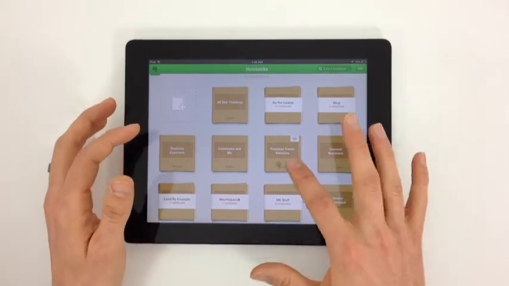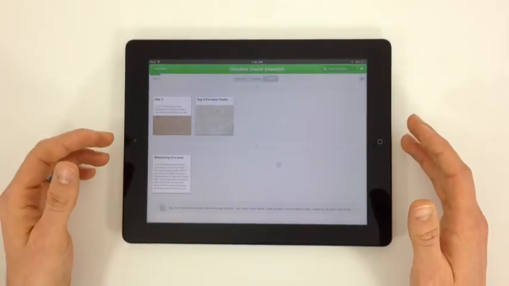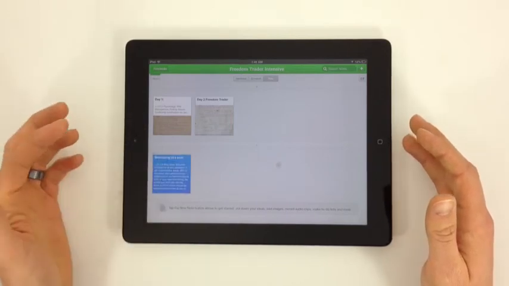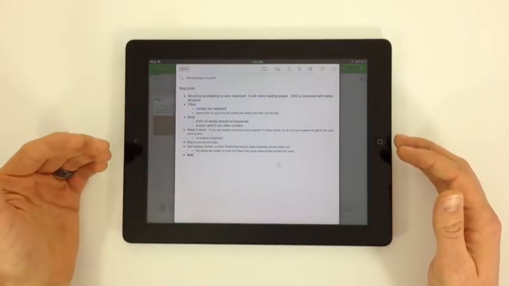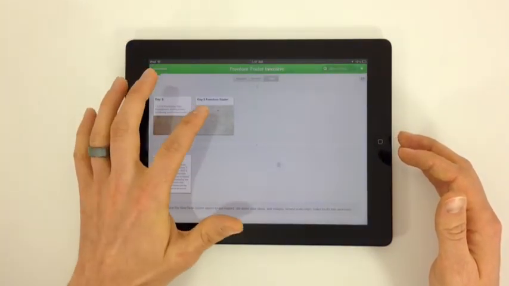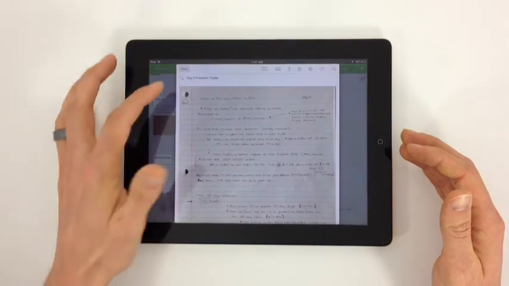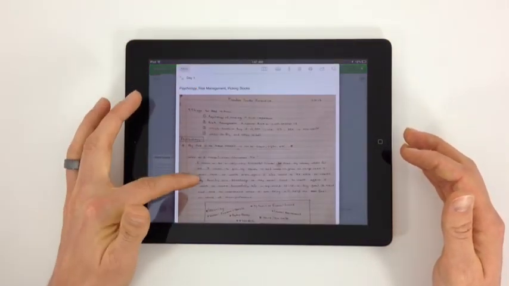So let's just go into one of these. This is actually a seminar that I went to. You can see I've just got a couple of things in here. One thing that's really nice, you can see just an example of what you can do in terms of just outlining some things, makes it really simple. But what I really like about this is that you've got the option to actually go in and type a little bit, but also put pictures.